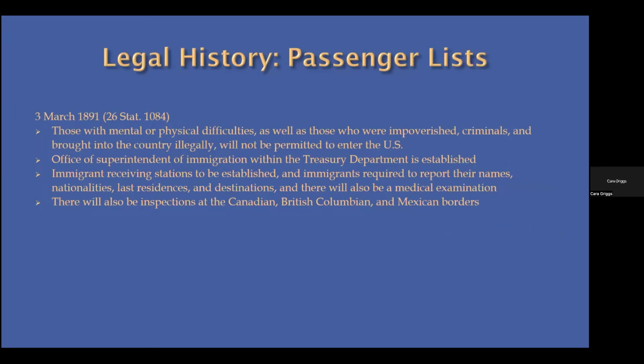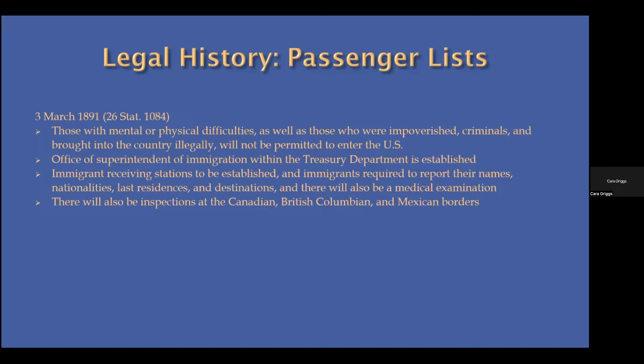Beginning in 1891, the records are called immigration passenger lists. A reason for this change is that the record-keeping duties were transferred from the Bureau of Customs to the U.S. Department of the Treasury's Office of Immigration. The task later fell to the Department of Commerce and Labor and the Department of Justice until the Immigration and Naturalization Service was created in 1906. So that's why you will find references to, say, the Department of Labor on immigration records.